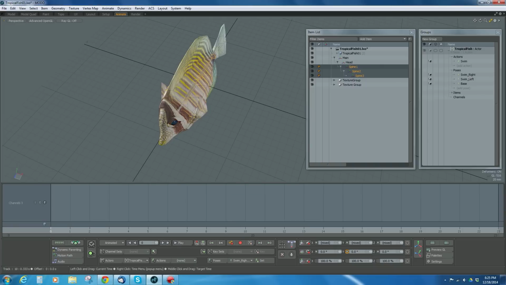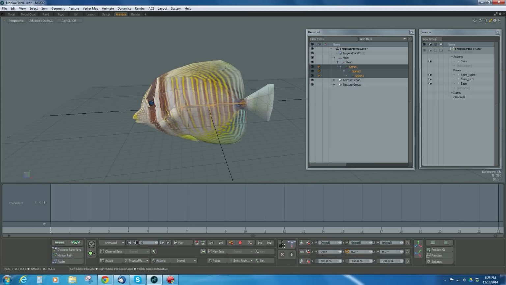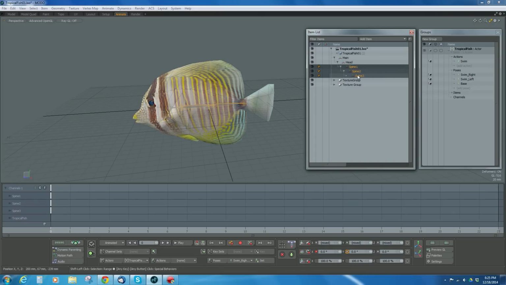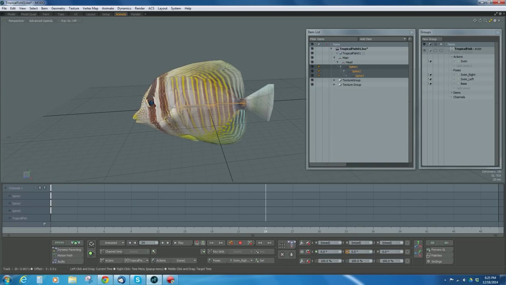And what I'm going to do is go to frame 0. And I'm not going to create the poses for this one, but I'm just going to do this. I want to key all the X values right here for these 3. I'm going to do this one more time. So key all the X values at 0. I'm going to key them at 24. Let's go to 50 just so we have some space here. Okay. So I'm going to go to 24 and I'm going to key them all again.